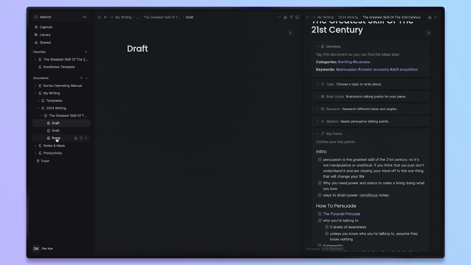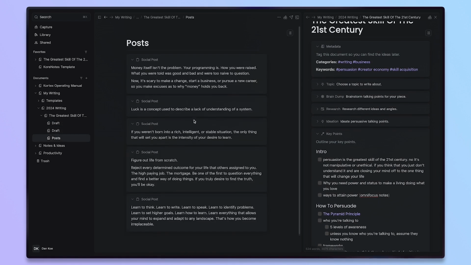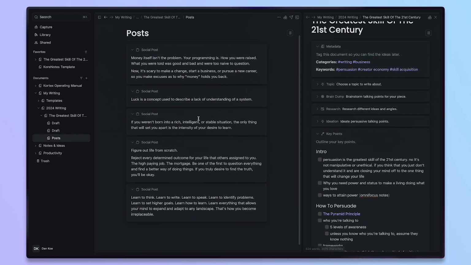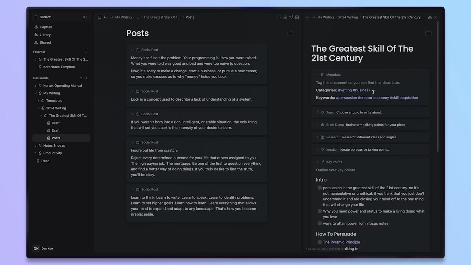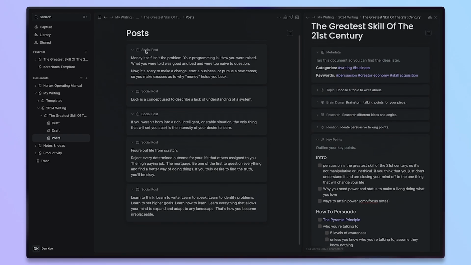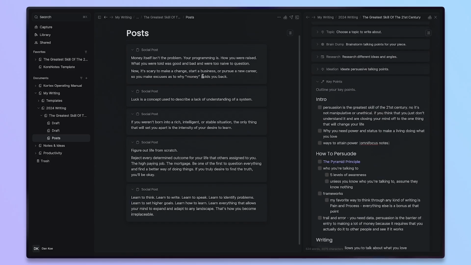So if I'm writing something like social media posts, what I personally do throughout the week is write one newsletter a week and a bunch of social posts that week. So I have this outline open, and then I can create a social post element and just start looking through here for potential ideas to turn into social media posts. It's not a copy-paste type deal. It's just a way to create ideas for those things.